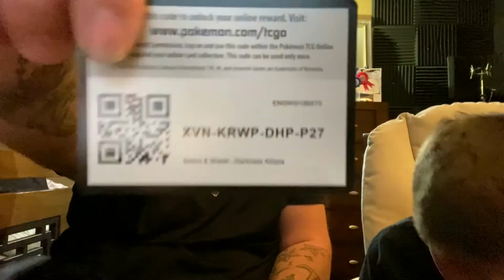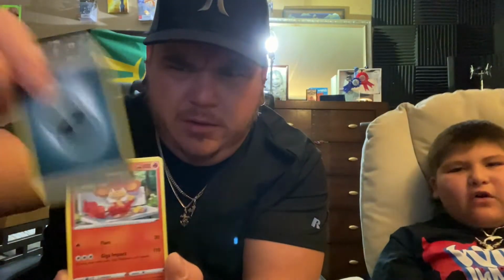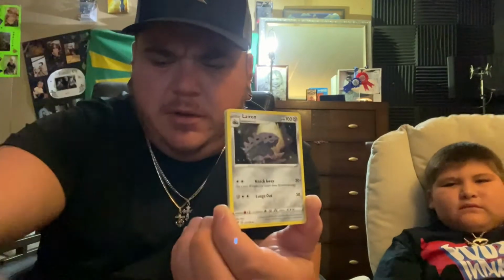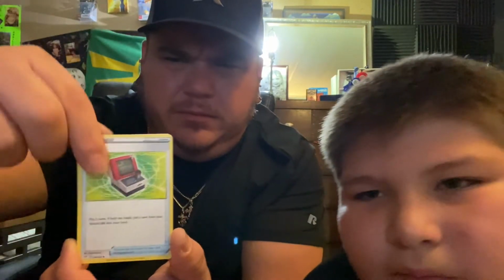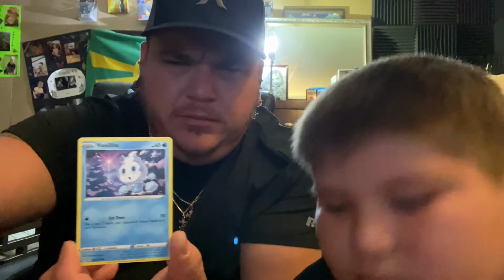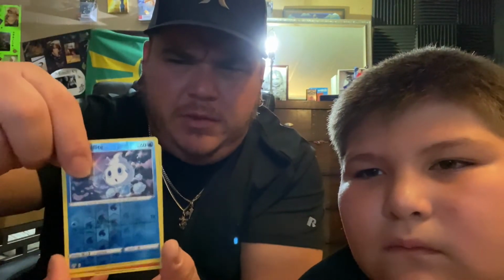Code card. Now they're 1, 2, 3, 4. There's the Charizard knocking on our door. Fix that real quick. That's weird. Ooh, what's that? Blaziken. We already got that. Oh, put it into a sleeve real quick.